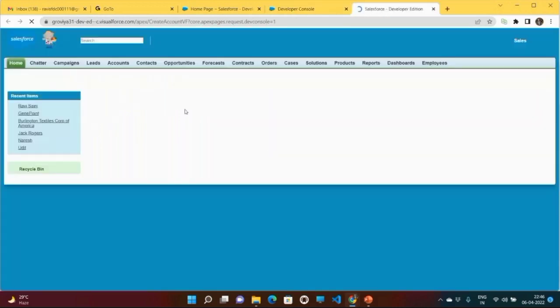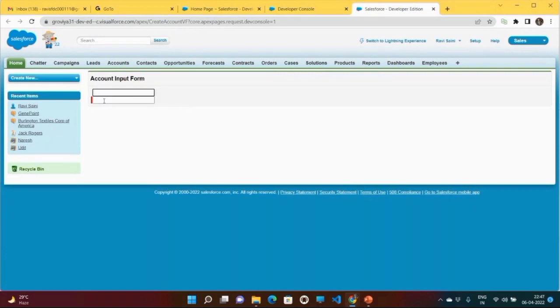Let's preview this page. At one field you will see it's normal, at the other field you will see it's mandatory. The reason is, when we are using input field, it belongs to the Salesforce objects, and it inherits the styles and all the sharing settings from Salesforce itself. But here it's a custom field which we have created with the primitive data type string. It's not belonging to any object. That is the reason it's not inheriting the standard properties.